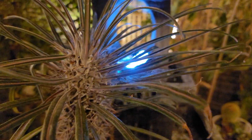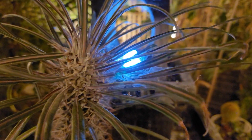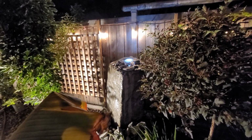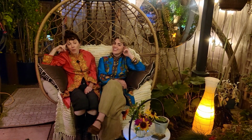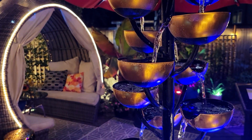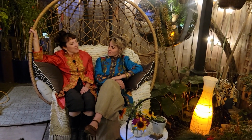When you come into evening, I usually just have a little bonfire and hand people a poker with a marshmallow. So this is next level. It's quite lovely. How many water features do you guys think you have going on here? It's four or five. Honestly, five. The cameraman says it's five. Thank you, Greg. I love the sound of the water. I really notice it when it's not on.